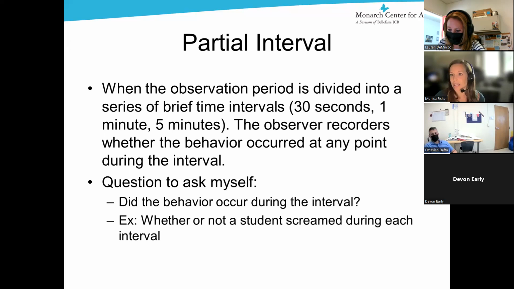For behavior that you have to count every single time, that can become a little bit laborious when you're trying to do other things as well. Like you're trying to click or count how many times they're doing a behavior while also teaching them in the session. It reduces reliability. So that's sometimes why you might be tracking things, or behavior specialists might be tracking things, using partial interval recording.